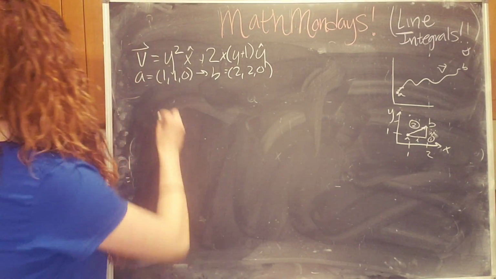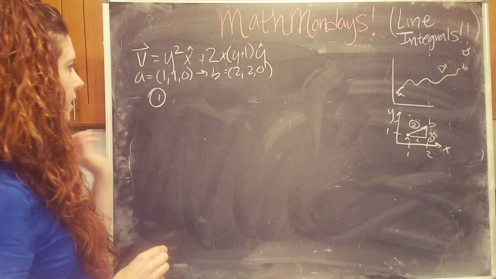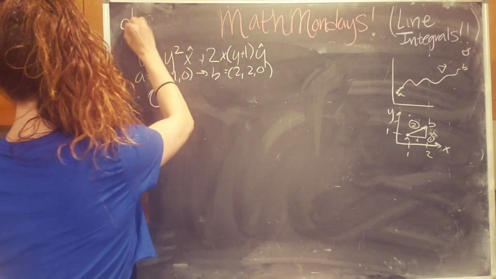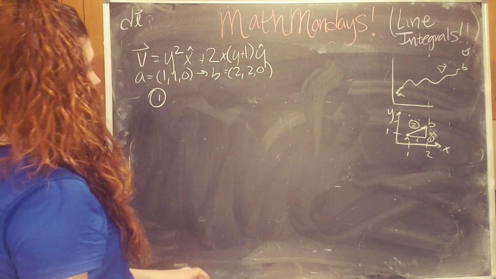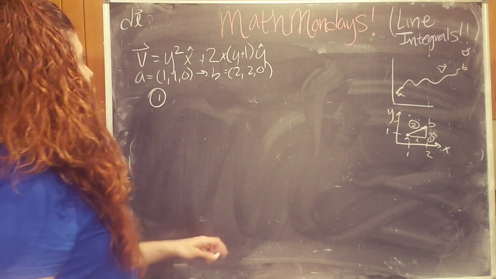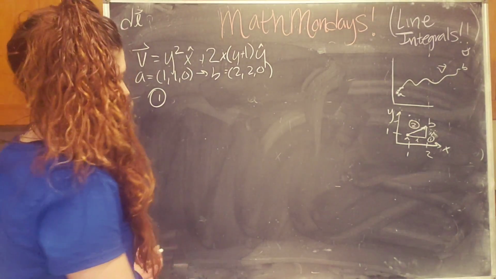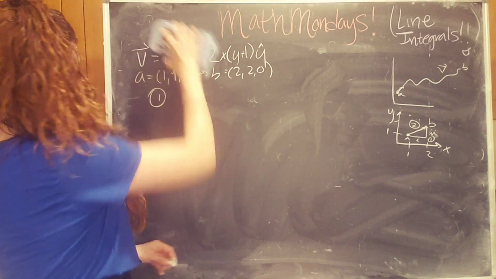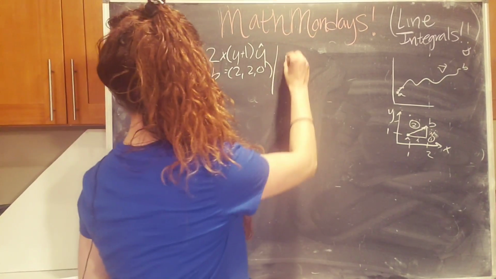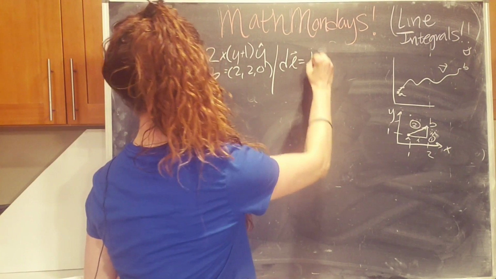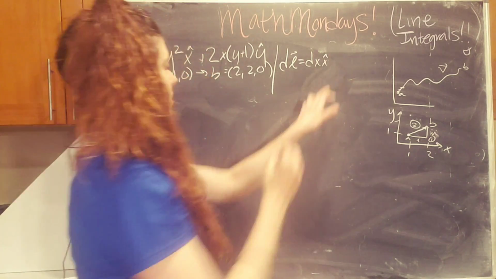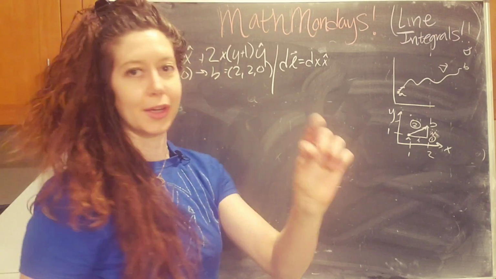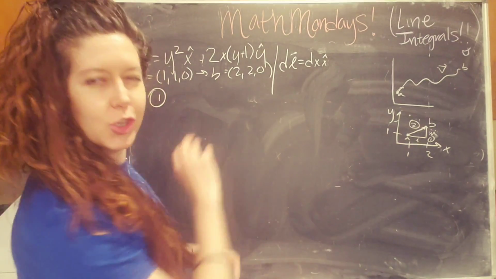Okay, so for path 1, it's also really helpful to note that the vector dL can be basically written in terms of x, y, and z. I might not have enough space up there, so we will do that here. So dL equals dx x hat, where x hat is just a unit vector in the x direction, basically length 1. It just tells you where to go.